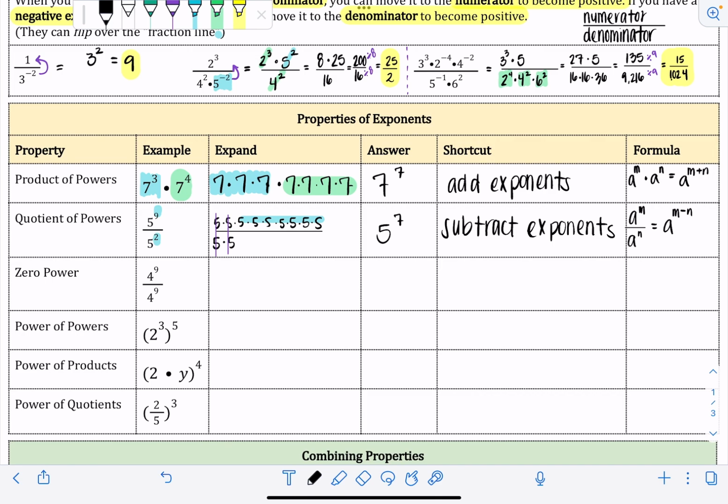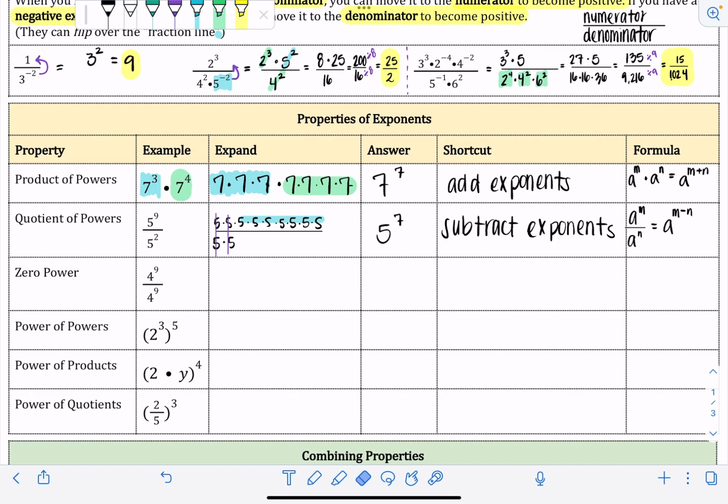I'm going to write a quick example of what that means. You don't need to write this because it's not going to be related to the next line. Let's say I had 5 squared over 5 to the 9th. The higher power of 5 was in the denominator, so that's where the 5 to the 7th is going to stay, and the numerator would just be a 1. So just keep in mind, wherever the higher power is to start, that's where your base is going to stay.